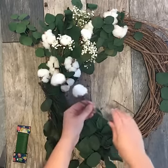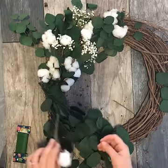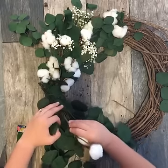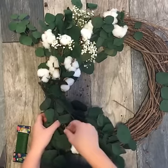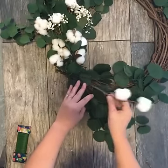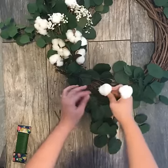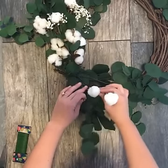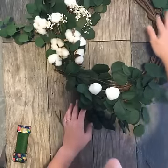To incorporate these into our wreath, I'm going to break off the stem just a little bit. Instead of wiring these in, I'm going to use the grapevine wreath as leverage — just pushing them in and adding them to the design. I've taken the branch, broken it off just a little bit shorter, and I'm simply working it into the grapevine wreath. If you notice it's really sturdy because grapevine wreaths have a lot of support throughout.